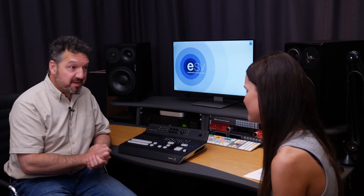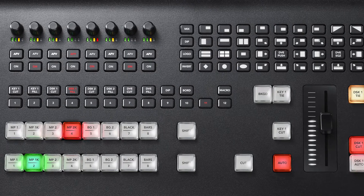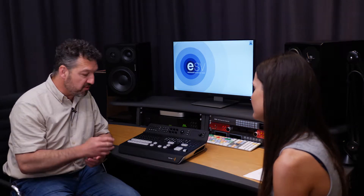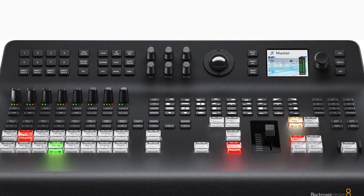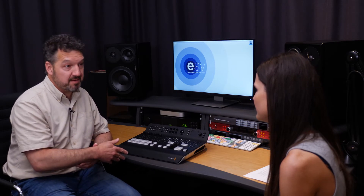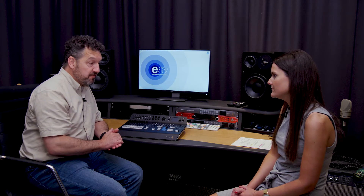This is very different to all the mixers from Blackmagic in the past because it has eight channels of SDI input which can be converted. Each channel has got an up-down cross converter, so you can put whatever HD or 4K resolution in and it will sort it out and set it to the right standard. You could have HD cameras, 4K cameras running at 25 or 30 frames a second, as well as 4K cameras running at 50 or 60 frames a second. So this mixer is able in one box to do all these tasks — up-down cross conversion and output at 4K at up to 50 or 60p.